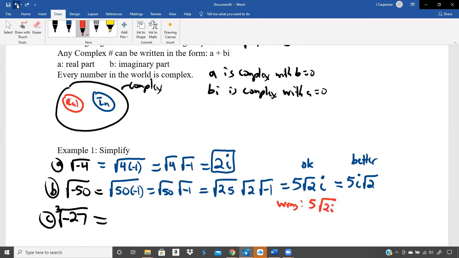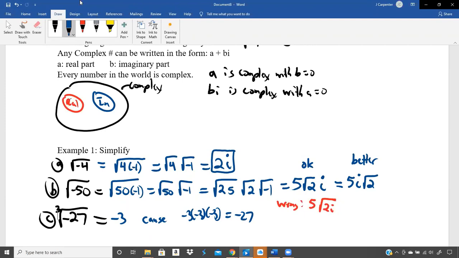We never had a problem in the past with cube roots of negatives. It was square roots of negatives that we had a problem with, because a negative times a negative was a positive. When you have a cube root of a negative, a negative times a negative is positive, and then times another negative makes it negative. This answer is actually just -3. Sorry, I'm off red because it's no longer wrong. That's because -3 times -3 times -3 is -27. There are no imaginary numbers needed for cube roots.